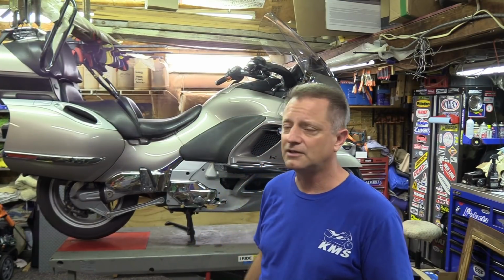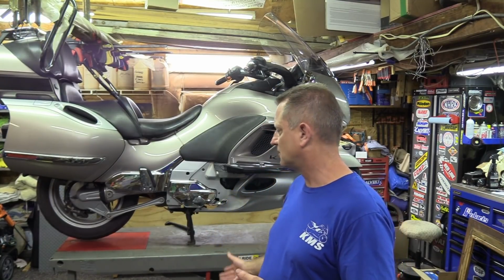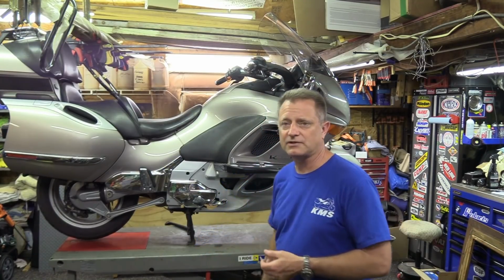Yeah, you got to fix a few things. You may have to change out a clutch. That's what this one's in here for. It has the rear main seal leaking. It actually leaked onto the lift a little bit when I put it up there. So it's got a pretty significant leak, but it was still rolling. The guy was able to drive it here from, I don't know, like 2 hours away. Anyway, so that's what that one's in here for.